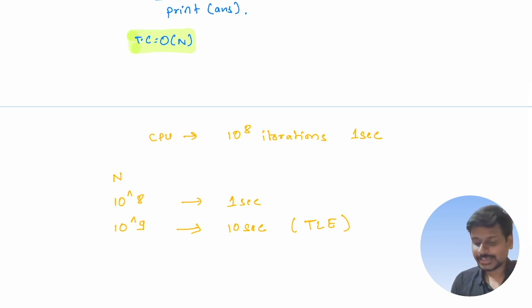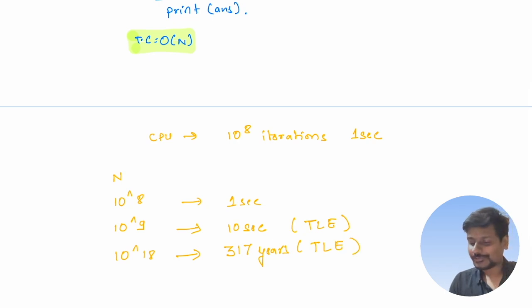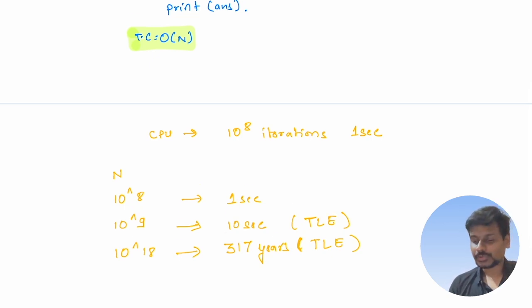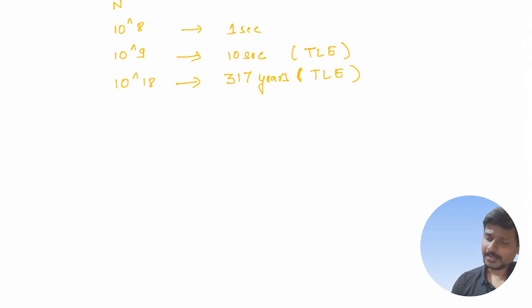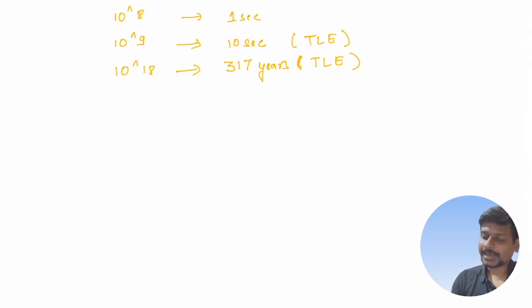But now let's increase this number to the order of 10 to the power 18. Can you guess how much time it will take to count the factors for this number? You will be surprised, it will take around 317 years to calculate this, and certainly we don't want that, right? So our 4th or 5th generation children will get to know the count of these factors. So certainly this is not a very good approach to find the number of factors. Now let's see if we can optimize this further.